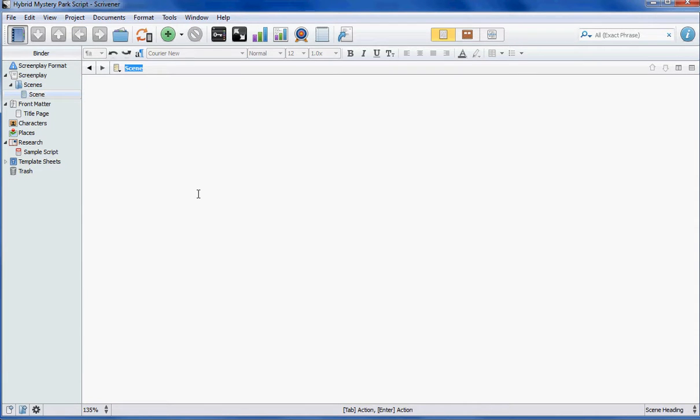Scene, we'll call this chat at the park. Okay, so now it should be a scene heading. You'll notice a little marking here. So put interior. It gives you the option for interior. Actually, no, we're not going to do an interior. We'll do exterior because he's at the park. Exterior, Hybrid Mystery Park, day.